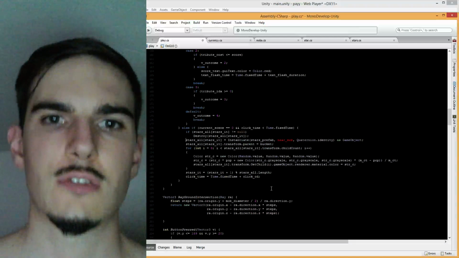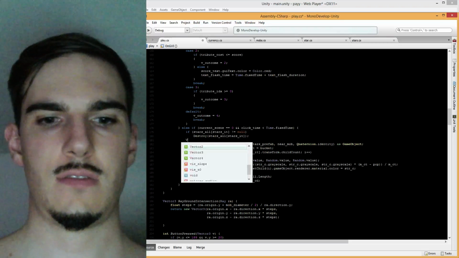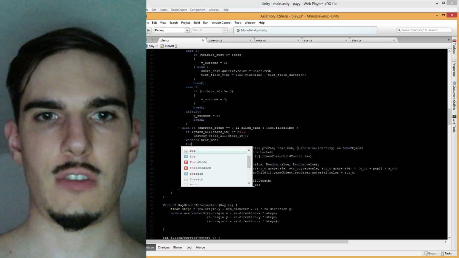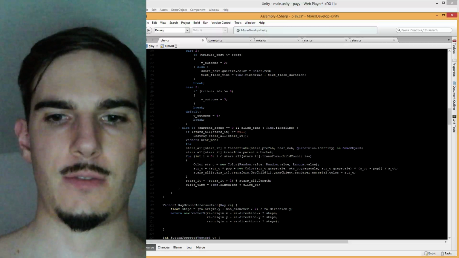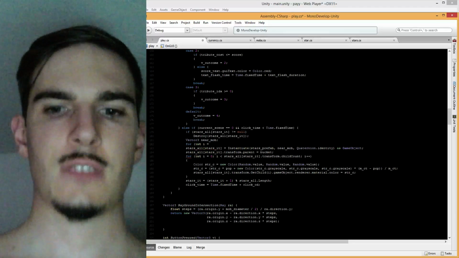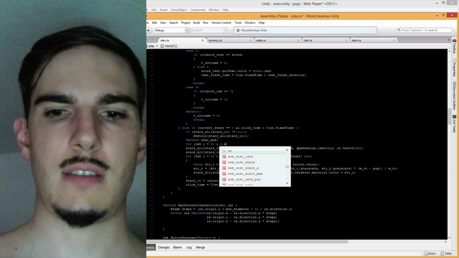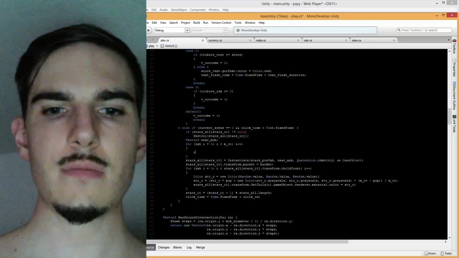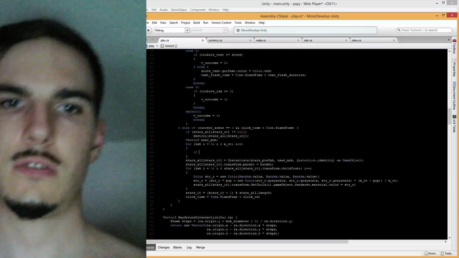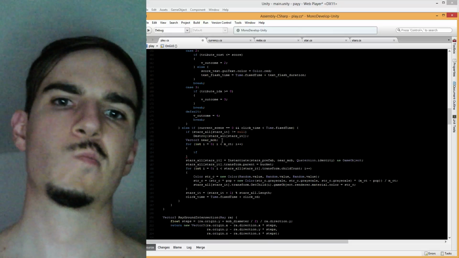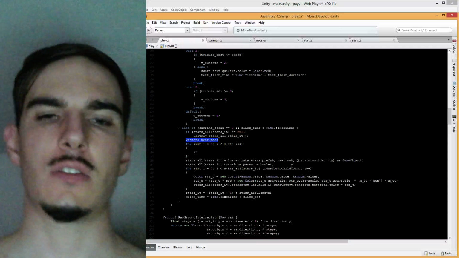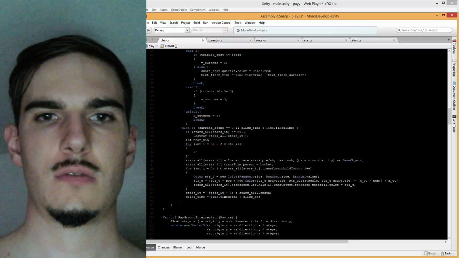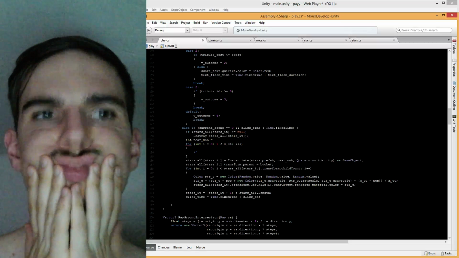And then vector 3 near mob, for int i equals 0, i less than mob count, i plus plus, if, oh yeah, so vector 3 near mob, no, I guess I can just go int near mob.